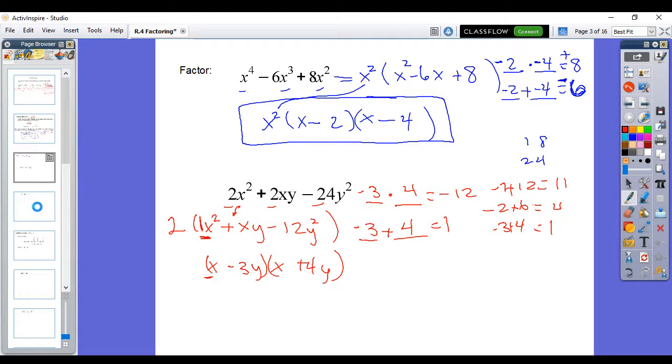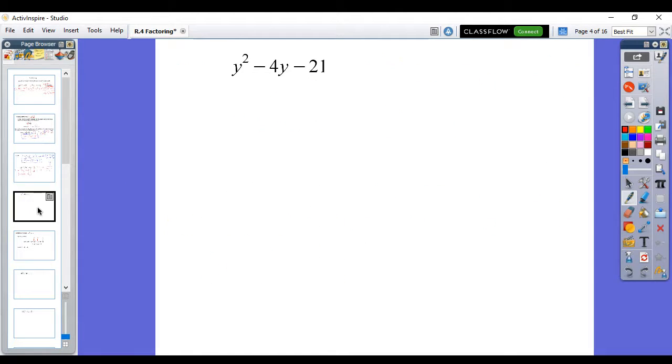All right, last one that we'll practice here. Last one, same thing right here. So can we factor anything out of this? No. So the two questions we asked is what times what equals negative 21, and in those same numbers, what plus what equals negative 4. So the only way you can ever multiply two numbers to be a negative is if one's positive and one's negative. So how do we know which one's the positive and which is the negative one?